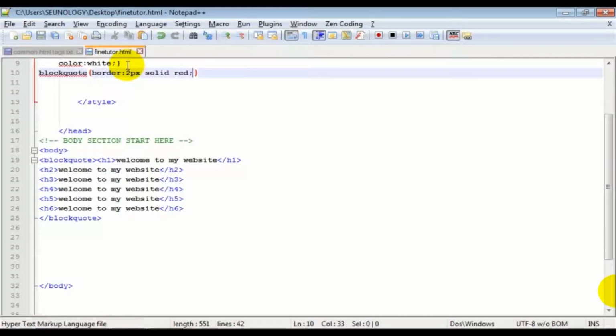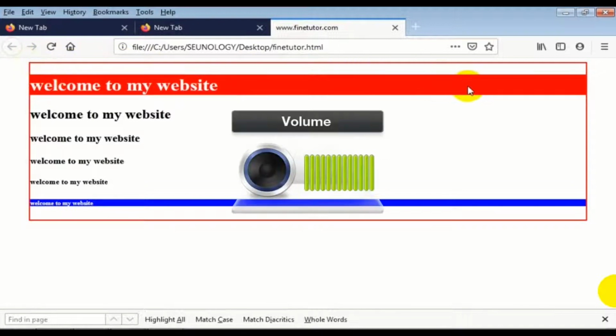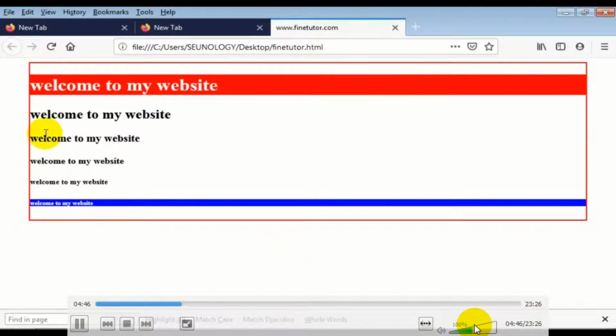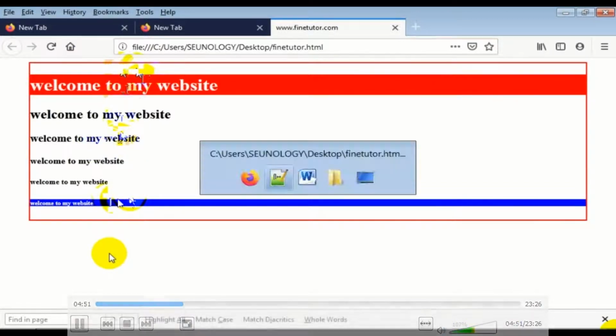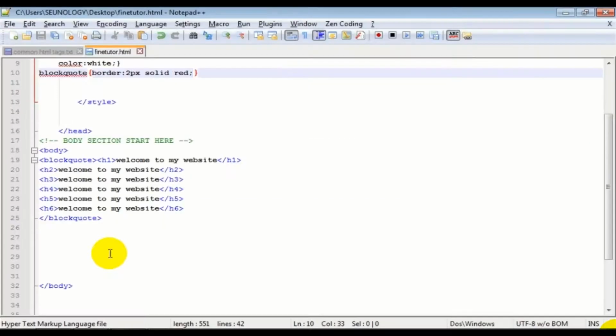Let's try whether it will work. It's going to work. Can you see? So this blockquote really works. I place it inside a quote, so that's the reason why I call it a blockquote. Can you see this simple line bracing all our tags? Though this is not the best way of designing a website, I just explained that tag. So keep that tag in mind.